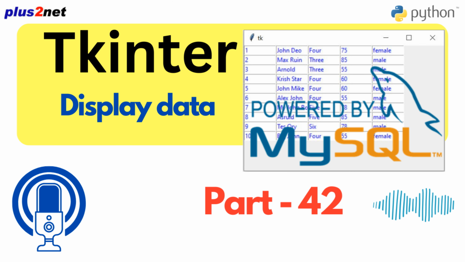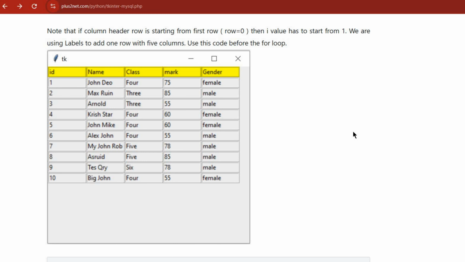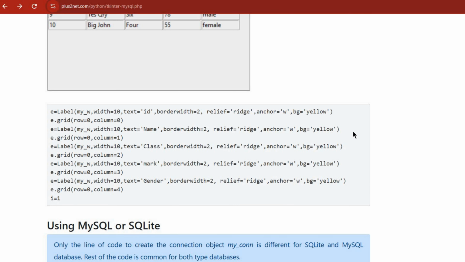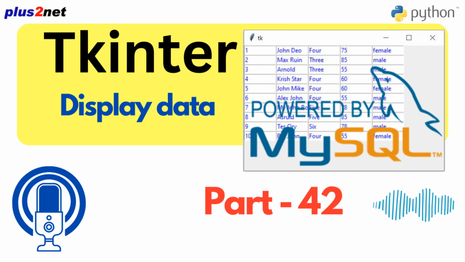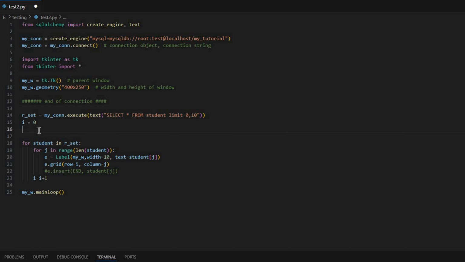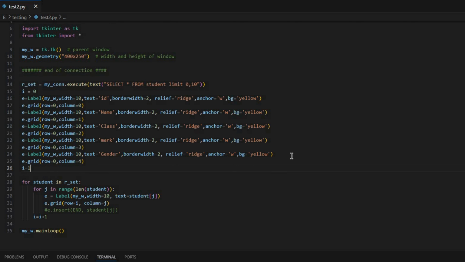But even with a fancy layout, wouldn't it be confusing without some way to tell what each column represents? Like column headers or something? Absolutely. You need those labels to tell people what they're looking at. Imagine a spreadsheet without column names, right? It would be a nightmare. Yeah, total chaos. So the code shows this really neat trick using, you guessed it, label widgets again. Label widgets for everything. Pretty much.